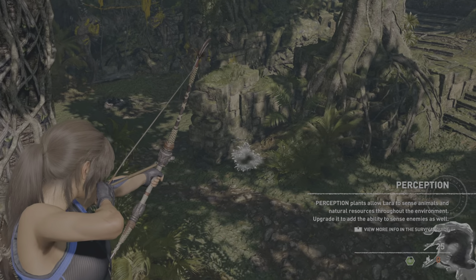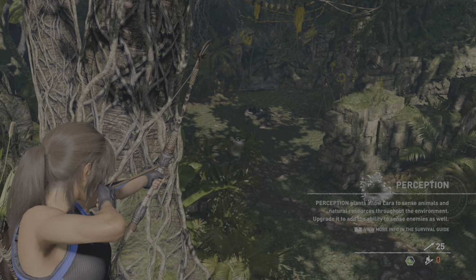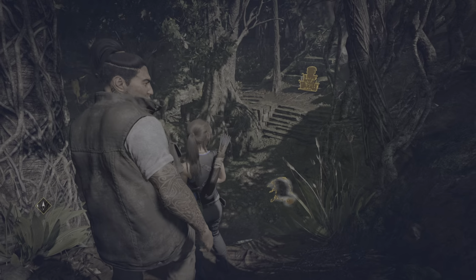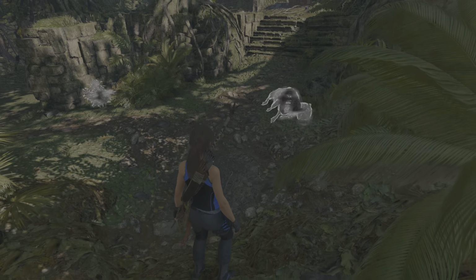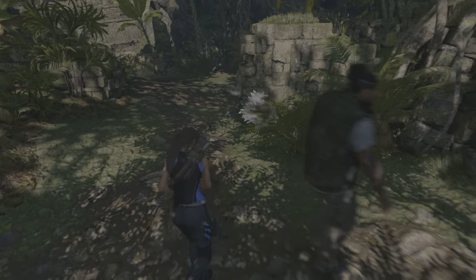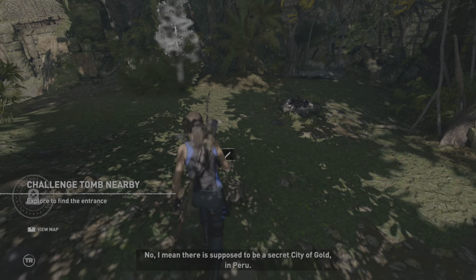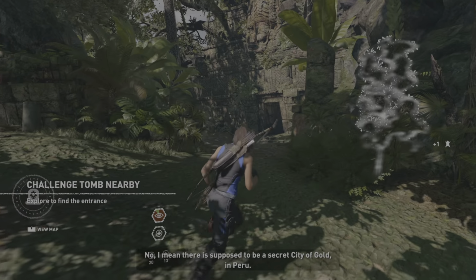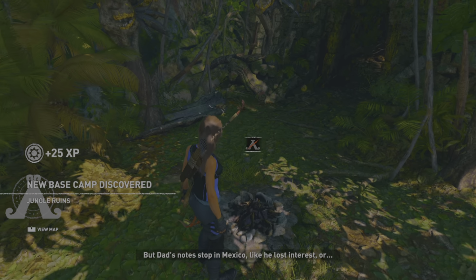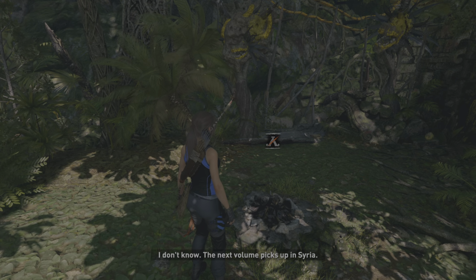Oh, wow. How long does this last? These are different from the ruins in Mexico. Did your dad's notebook say anything about Peru? No. I mean, there is supposed to be a secret city of gold in Peru. Paititi, every treasure hunter on Earth is looking for it. But Dad's notes stop in Mexico. Like he lost interest, or... Or? I don't know. The next volume picks up in Syria.